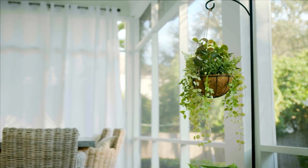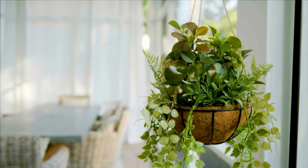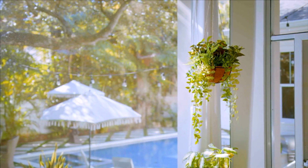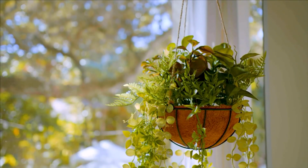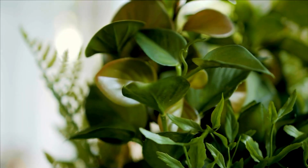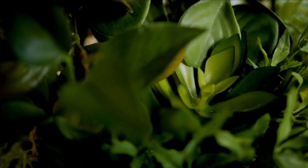When we are in the patio and garden together, my motto is that if I can't grow it, I faux it. And there's not a whole lot that I can grow. So if you come to my home, you're going to see faux plants everywhere. But when I'm shopping for a faux plant, I want a faux plant that gives me a really realistic look. Well, that's exactly what you're getting here from Scott Living.